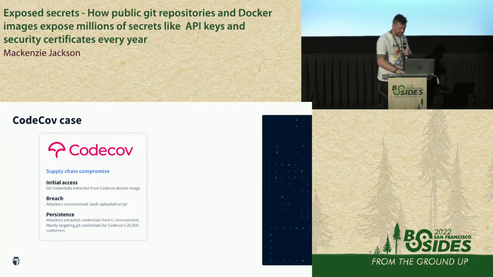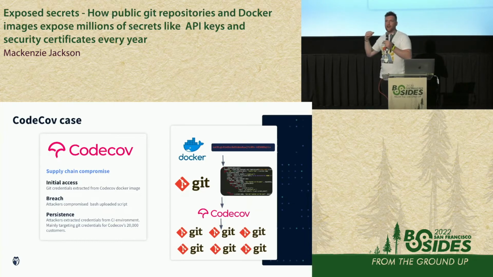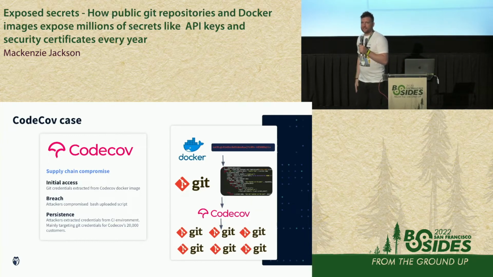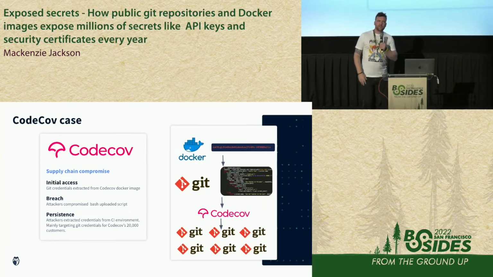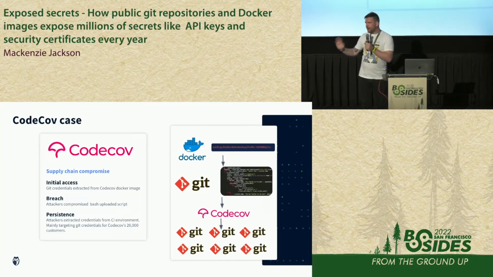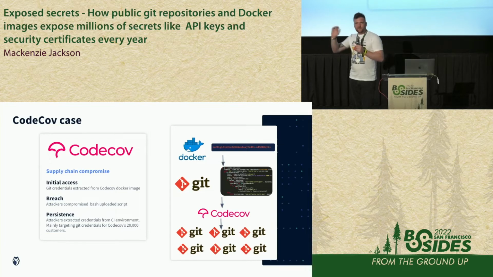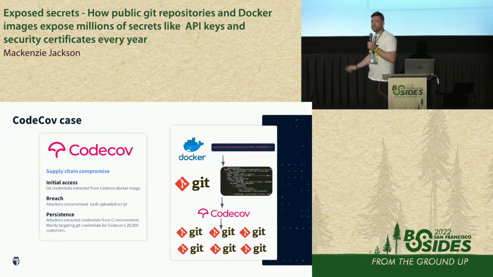So what happened? On the official CodeCov Docker image, there was a plain text secret, which provided access to their source code. The attackers were able to download this Docker image, extract the secret, and then they had access to CodeCov source code. And in a bash uploader script, just a pretty ugly file that follows a set of instructions, they injected one line of malicious code, which easily would have been ignored. And that malicious code did one thing. It said, every time one of the 20,000 customers runs CodeCov, we're going to take all the environment variables.